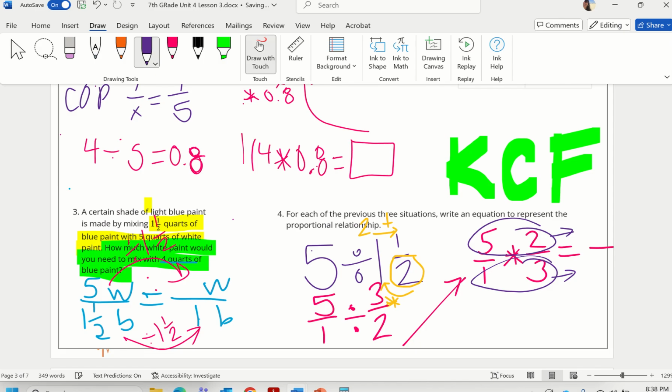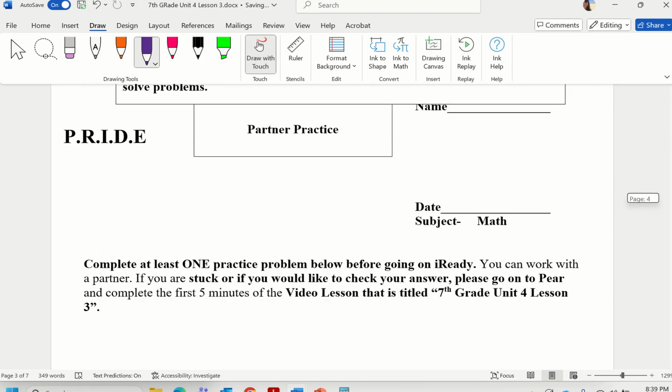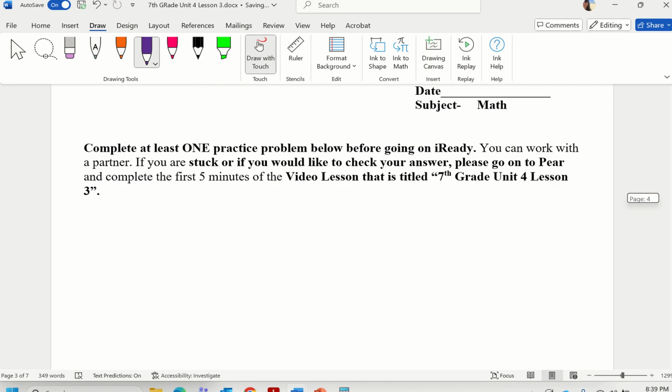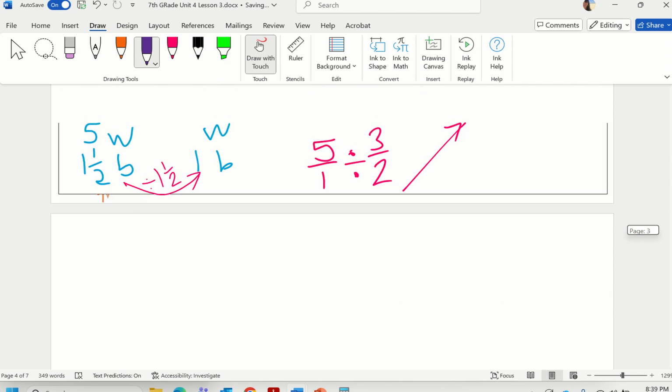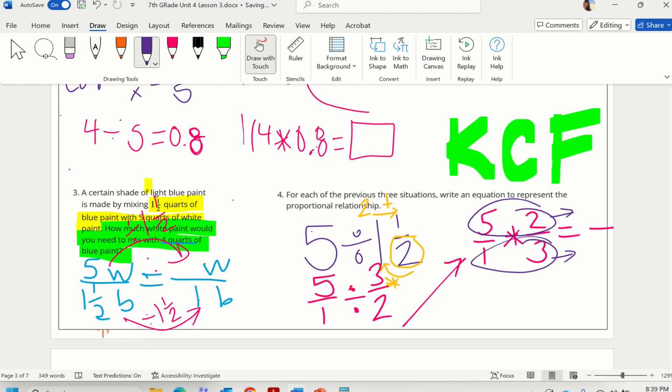to get my denominator. Please go ahead and put that answer on your paper, and then go ahead and try problems 2 and 4. Please remember to raise your hand silently if you need anything. Once you are done with problems 2 and 4, you will be moving on to partner practice for probably about 10 minutes. You have a lesson on pair as well that can help you through it. You can work with a partner on these problems. Then we will do the exit ticket, and hopefully we will have time for something fun like a Book It or a Kahoot.